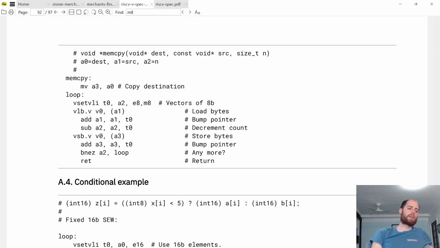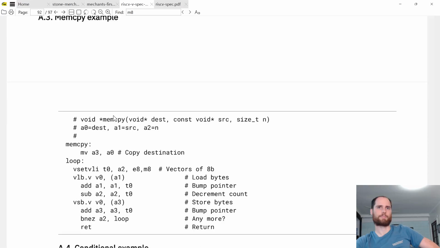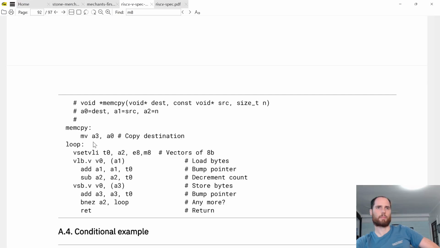Like it should be the number of, shouldn't it just be the size of these vectors that we're copying? Yeah, if this calculation here is just m8 times n times 8, then we get the total number of bits.